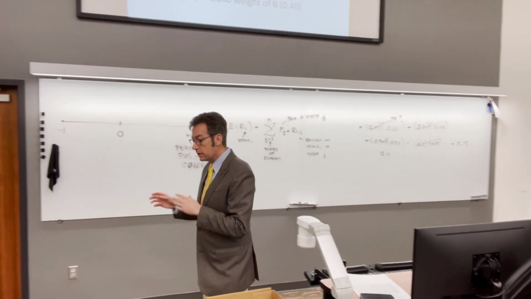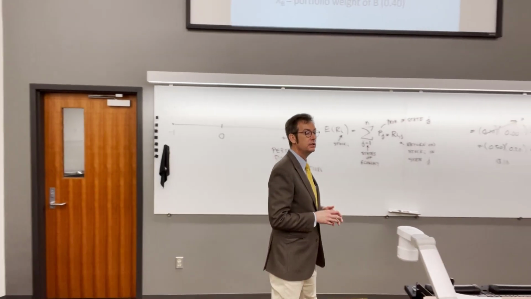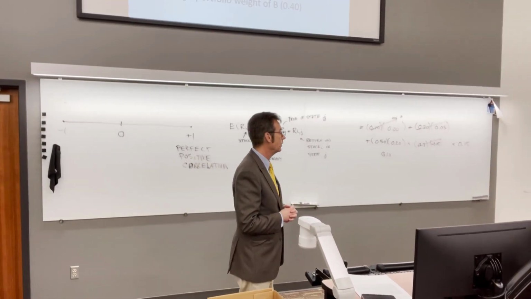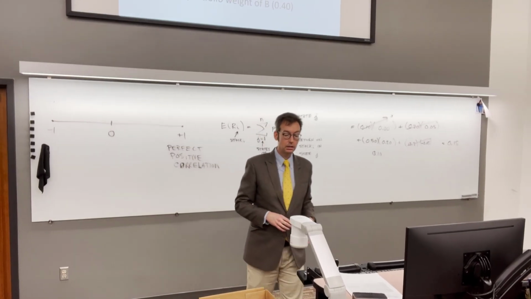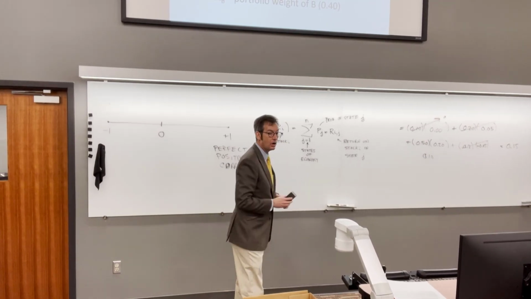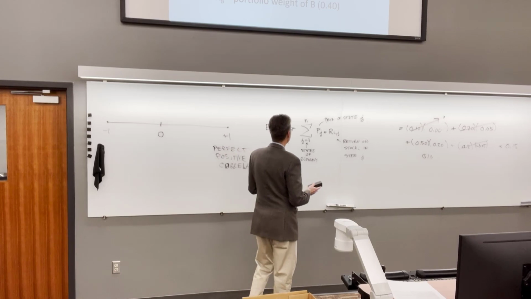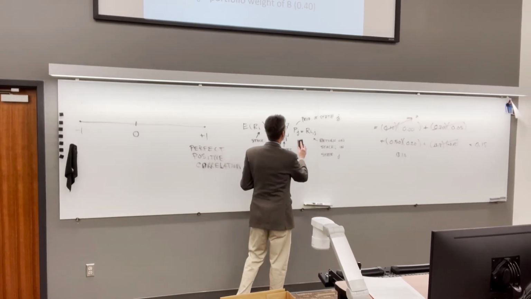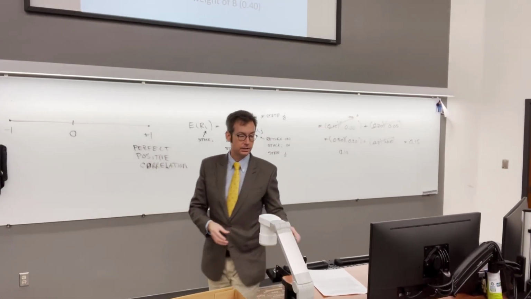So, now we're going to do some easy math. We're going to do the expected return for a portfolio. And we've already talked about expected return for different states of the economy, but now I could do it for portfolio weights. I'm not even going to mess with that. We'll make this a whole lot easier.